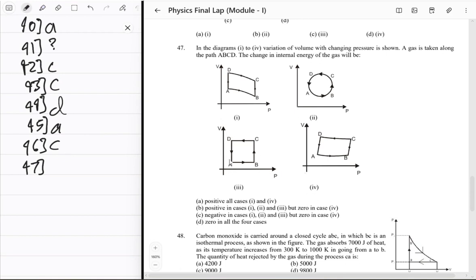And then A to D, वंस अगेन वॉल्यूम इंक्रीज हो गई. हाँ ठीक है ना. वंस अगेन द सेम स्टफ. A to D volume increases and pressure also increases, so of course it's gonna increase. और इस केस में भी एक्चुअली शायद हो सकता है कि प्रेशर इंक्रीज हुआ हो. I don't know कि exactly ABCD कहाँ पर है. Whatever, so it's positive in all cases. Zero, no. Zero in case 4. What? No, that's not right. Okay, maybe like second में zero हो सकता है, I don't know, but doesn't feel like that. The change in internal energy of the gas along the path ABCD.